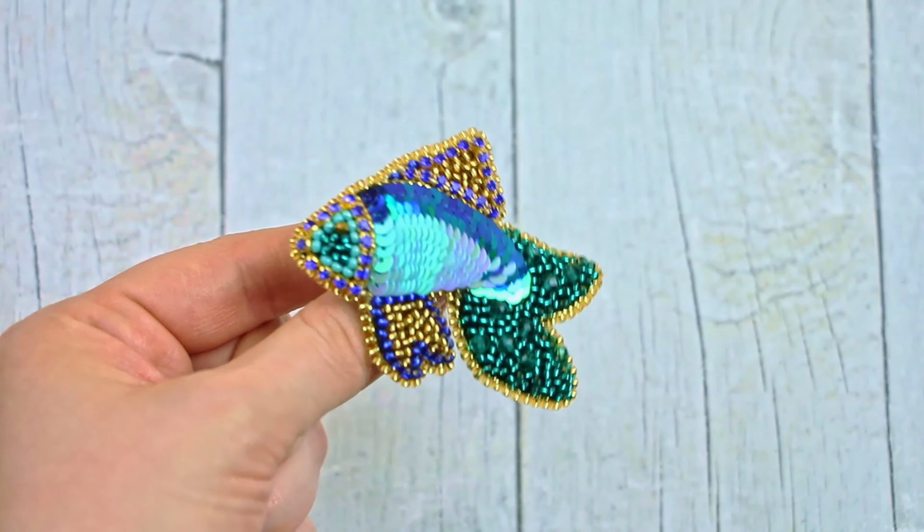Sew a 2mm crystal golden bead for the eye. I embroider the body with 5mm sequins from right to left to imitate the scales.